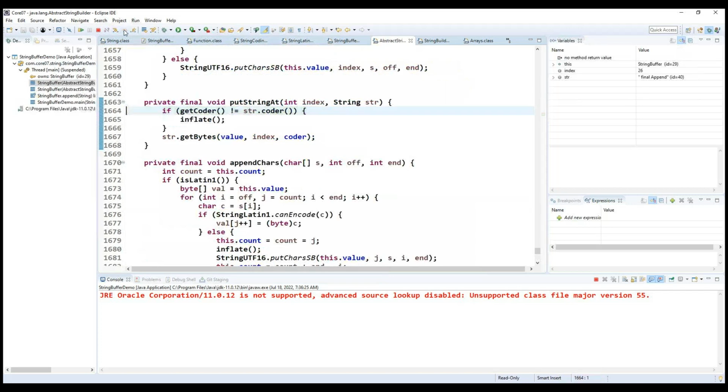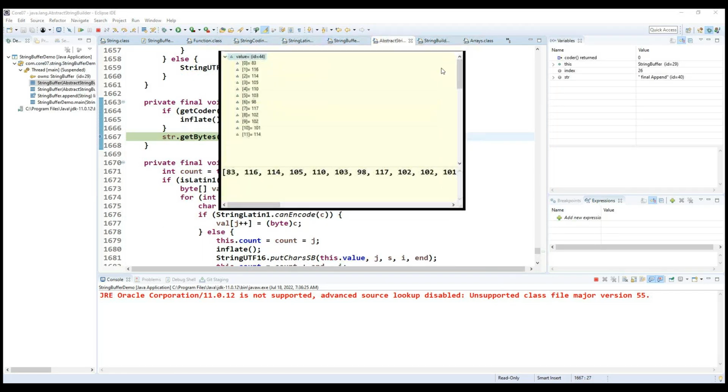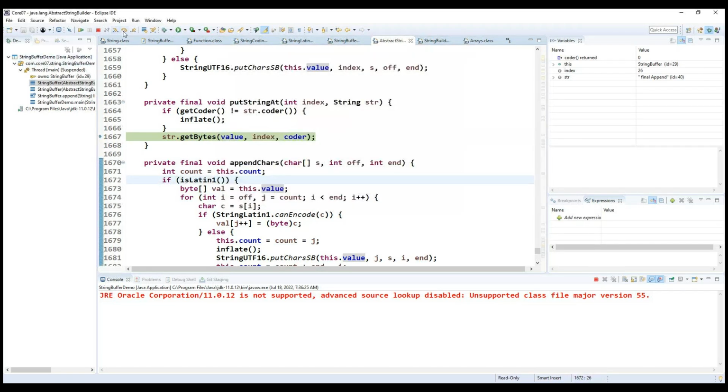Okay, if we want to understand this, we'll also identify this. Now you can see, inside this value, from the 25th to something, we need to understand here. From the 26th onwards, it will try to insert the new values.